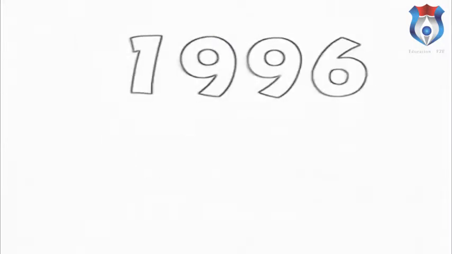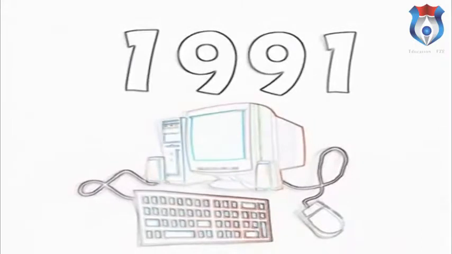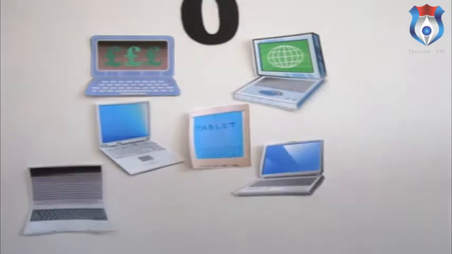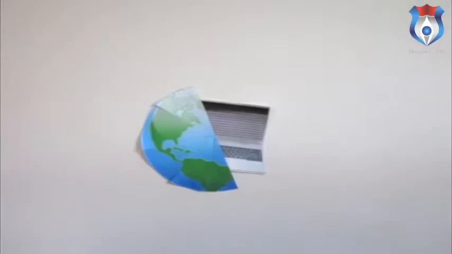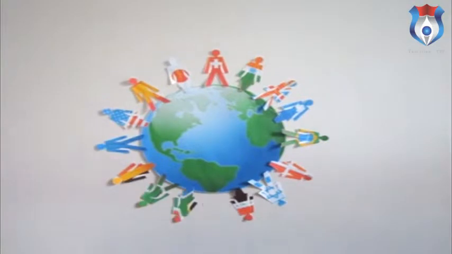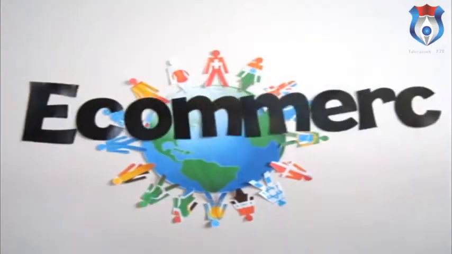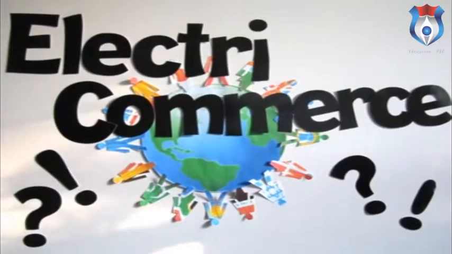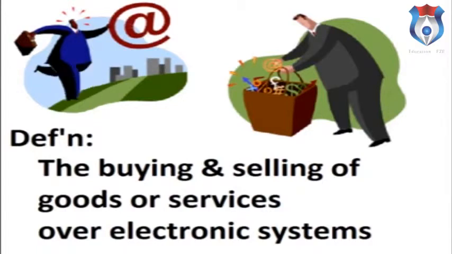In the last 2 decades, technology has significantly changed. Computers specifically are now sleeker, faster, and most importantly, more accessible. Convenience is becoming of more and more importance, and contacting people throughout the world has never been easier. As a result of this, e-commerce was born. So what is e-commerce? Well, e-commerce stands for electronic commerce and is defined as the buying and selling of products or services over electronic systems, most commonly the internet.